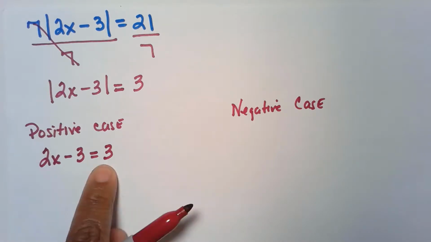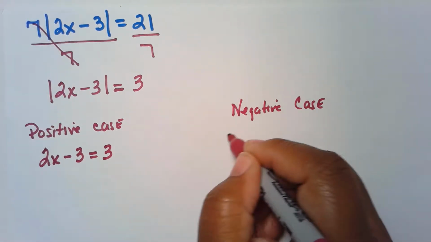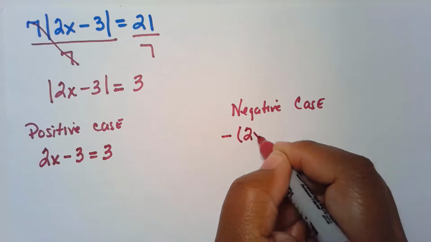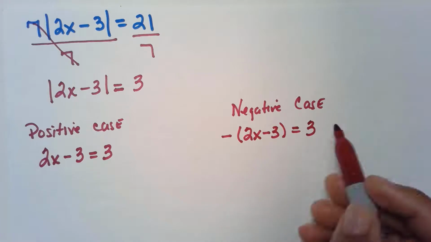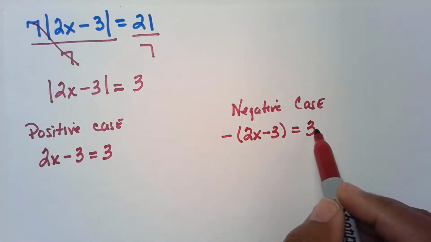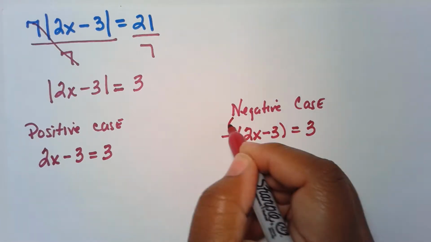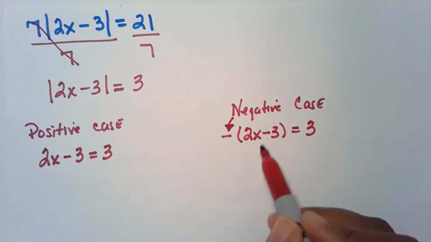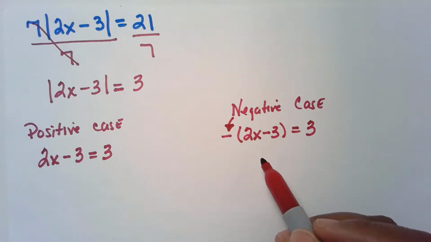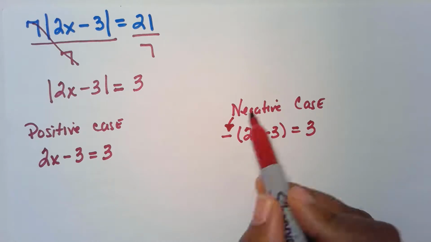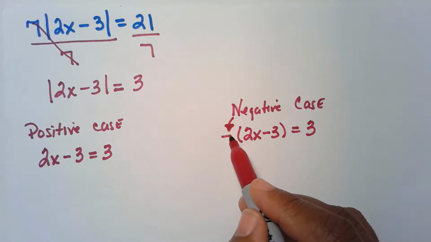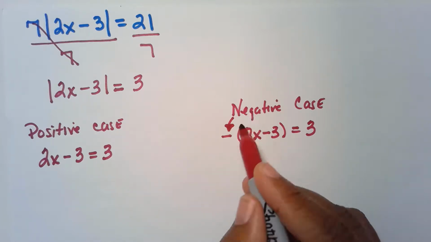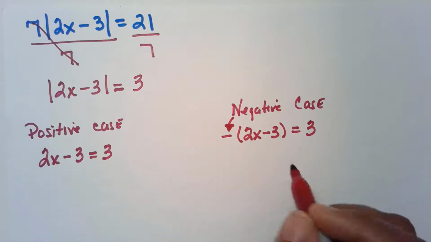We have our positive case. Our negative case, I'm going to write the negative in front. Remember, I told you you can choose a side, the left side or the right side, when it comes to the negative case, but choose a side. And I said in the last video, my preference is writing the negative on the left-hand side, because as we get into solving absolute value inequalities, having the negative on the left-hand side will play an important part in solving those inequalities.